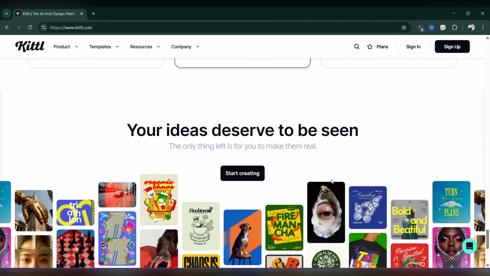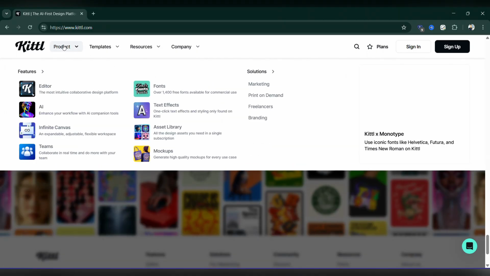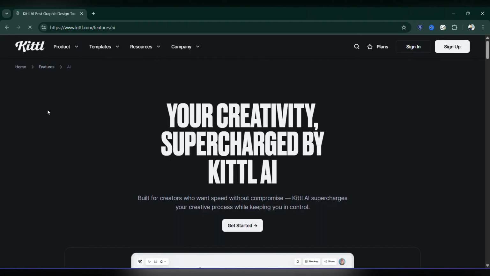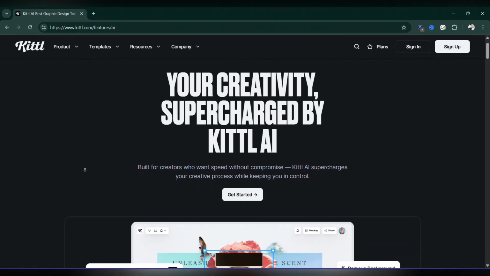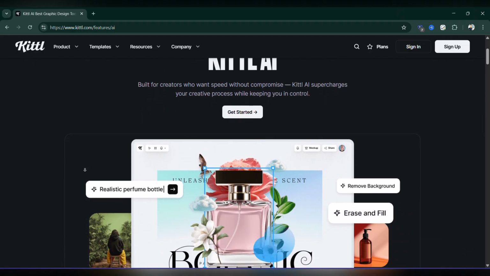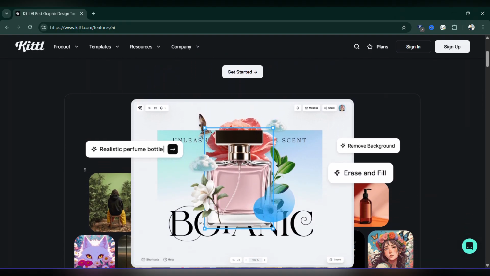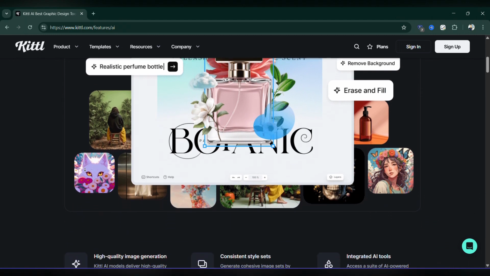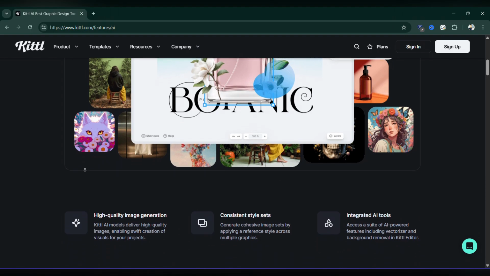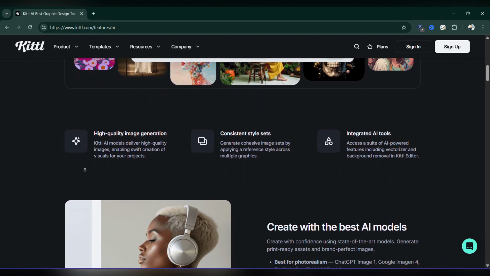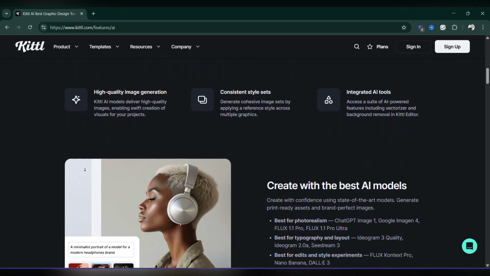The best way to think of Kittl is this. It's ideal for creators, small businesses, beginners, side hustlers, and anyone who wants to make clean, beautiful visuals without struggling with complicated software. It gives you enough power to create an impressive work while keeping the overall process fast and enjoyable. But if you're a professional designer who needs endless export options, advanced control over every tiny element, or big complex files, then you might treat Kittl more as a companion tool than a full replacement.